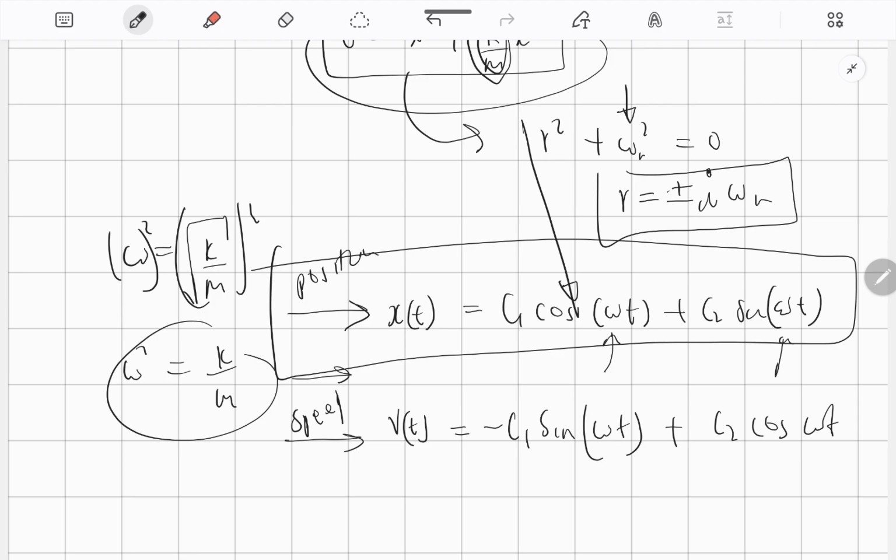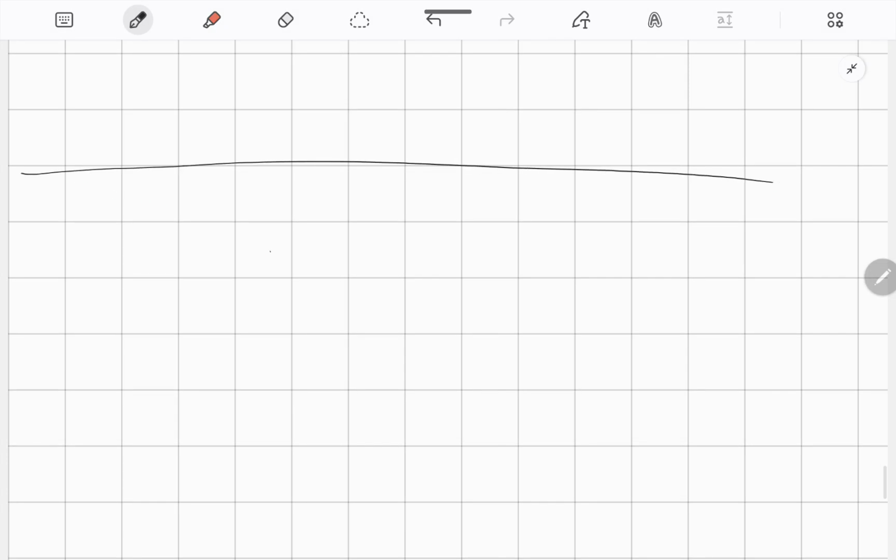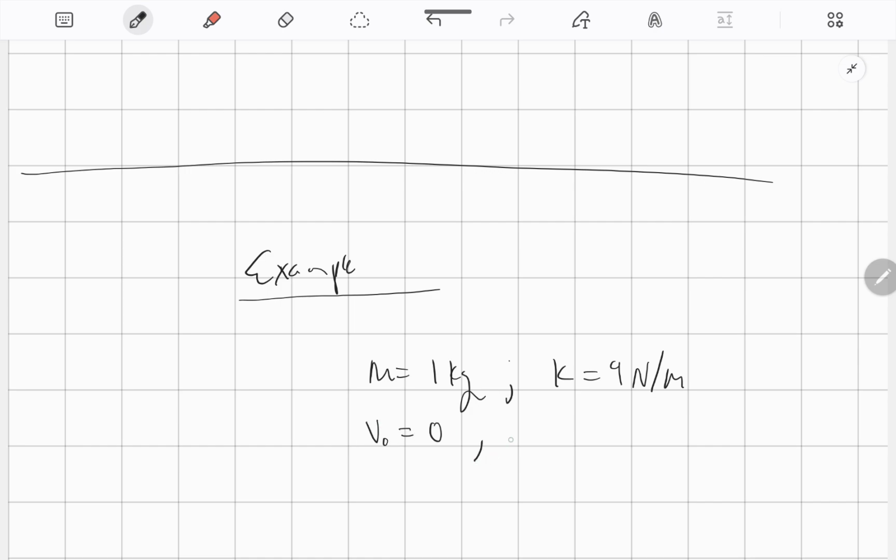But it is position dependent. So let me try to make maybe an easy example. Let me say you are given a mass of 1 kg to make it easy for me, a stiffness k, they call it, another one called Hooke's constant, which you'll see mostly if studying mechanics or mechanical engineering maybe, and an initial velocity, let me call it v naught, equal to 0, and I tell you that the initial displacement is equal to 0.1 meters.